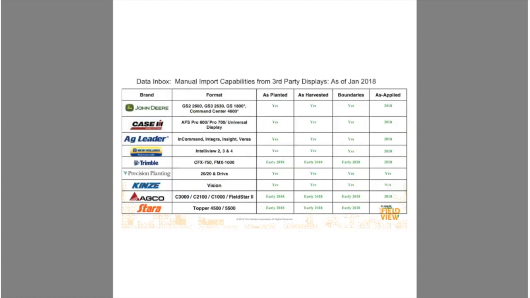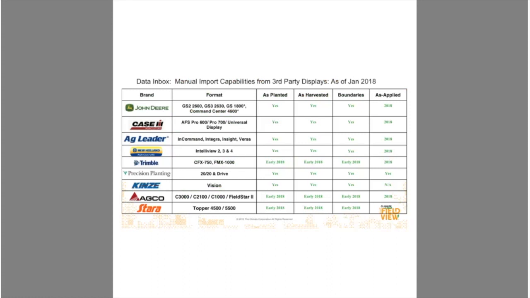Now, what can we import? Let me see if I can make this a little bit bigger so you folks can see it. So what can we import from Data Inbox? Well, we're always expanding our capabilities. We're always trying to make sure that we can handle data from more and more systems. But as of today, this table kind of provides the information about what we can and can't do.